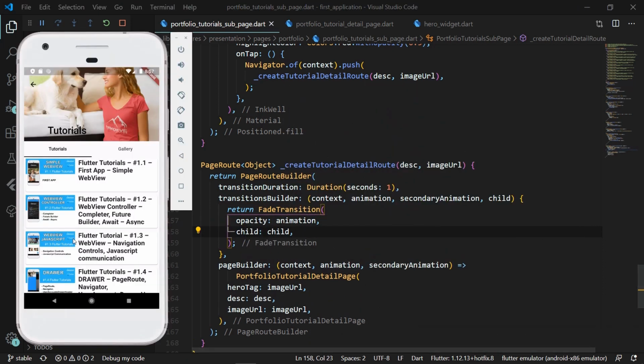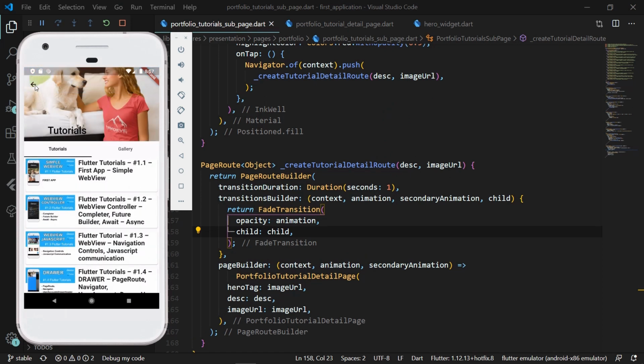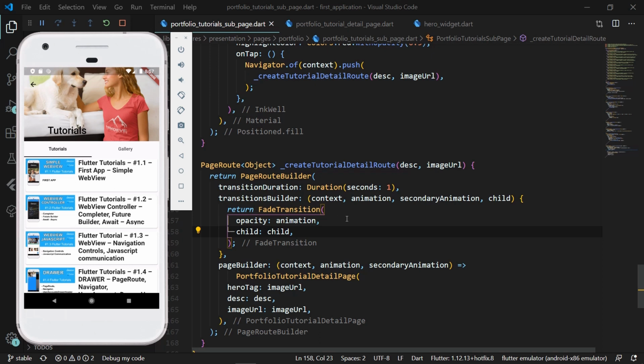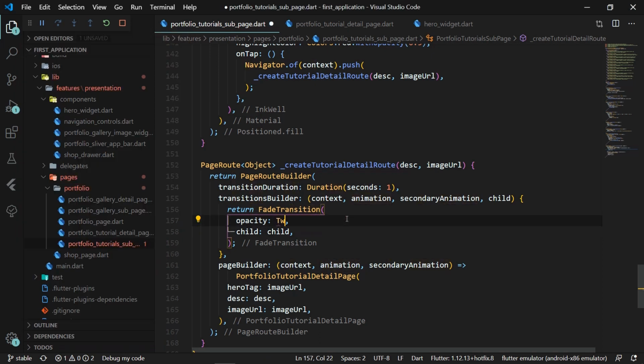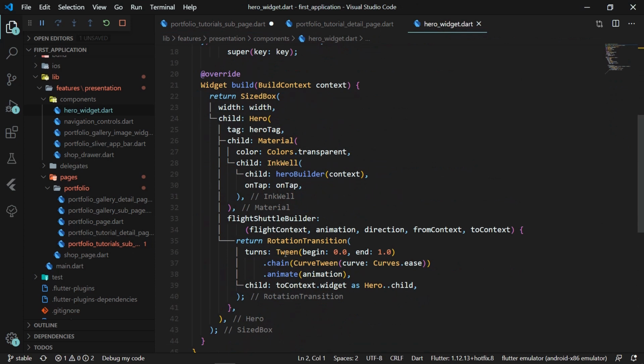We can test it. In case we want to add another tween to fade transition, we can also use chaining, same as for the hero widget.